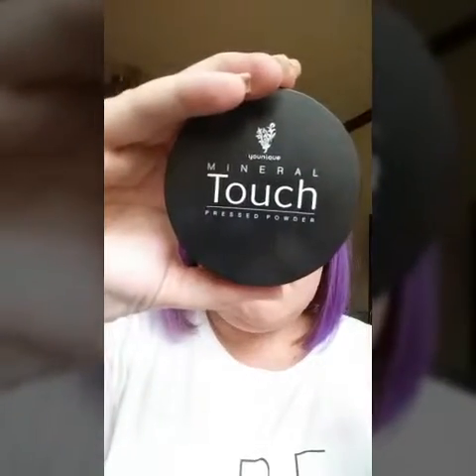All right, so there's that. Now we're going to finish up with our pressed powder. It's probably one of my favorite products. It comes with a sponge but I don't like to use a sponge. Our powder puff brush is on backorder and won't be available until after the first of the year, so I wanted to show you that using it with your blusher brush works just as good.